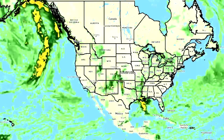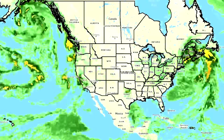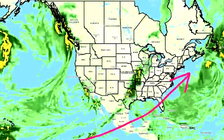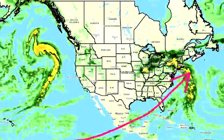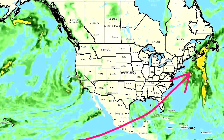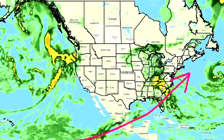First things first, we're taking a look at our GFS model's simulated radar right here. What you're going to notice is that we have this kind of southern jet at times moving in this direction where we see this pink color there. So you'll see a lot of precipitation at times trying to move through that region. And that's going to be the main driver for a lot of these nor'easters, southern slider type storms. And you can tell through the upcoming pattern, that is one of the more major features taking place.